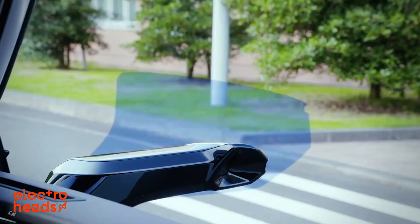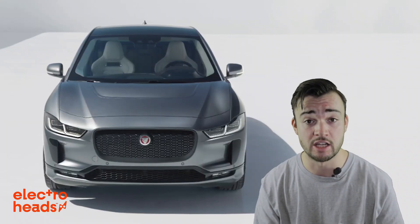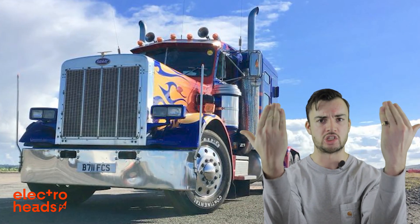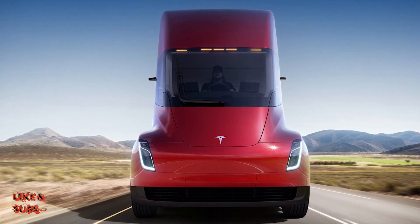And that isn't the only blind spot that cameras help get rid of — there's also the one created by the mirror itself. In a normal car with normal-sized mirrors it's not much of a blind spot, but think about a big articulated lorry with those giant stacks of mirror. If you replace those with cameras, you're replacing two major, major blind spots.